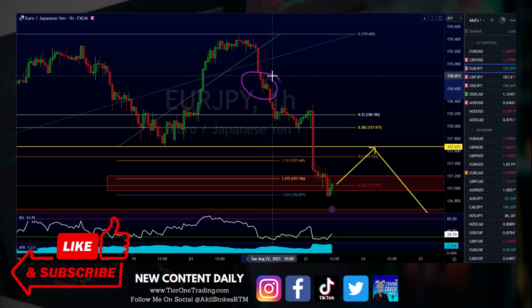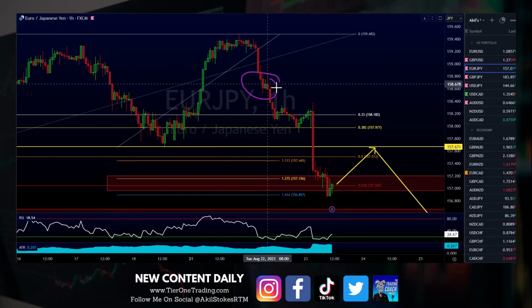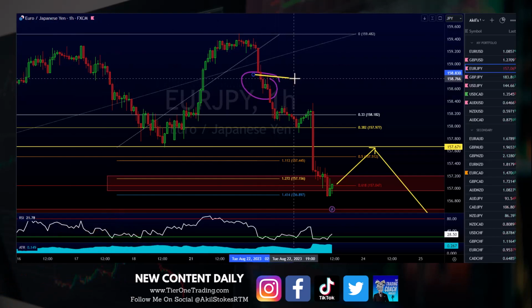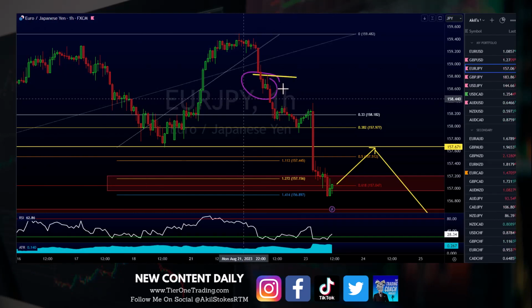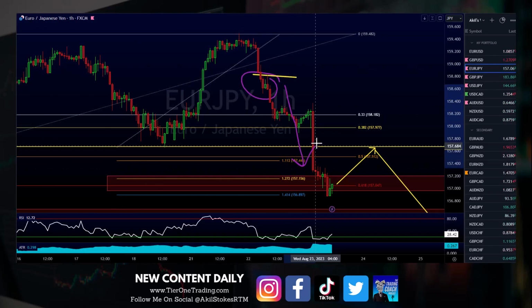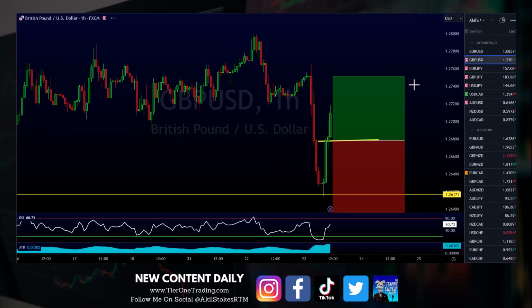So at one point, this was a green candle. For someone that would have entered early right here, guess what? You would have come back to your charts and had a lot of regret, let's say that. So it's important that we stick to our rules. We wait for our reason to trade, and we don't self-sabotage.